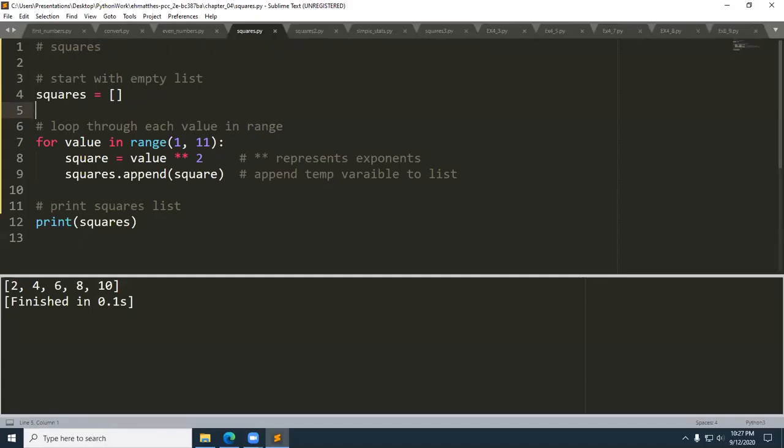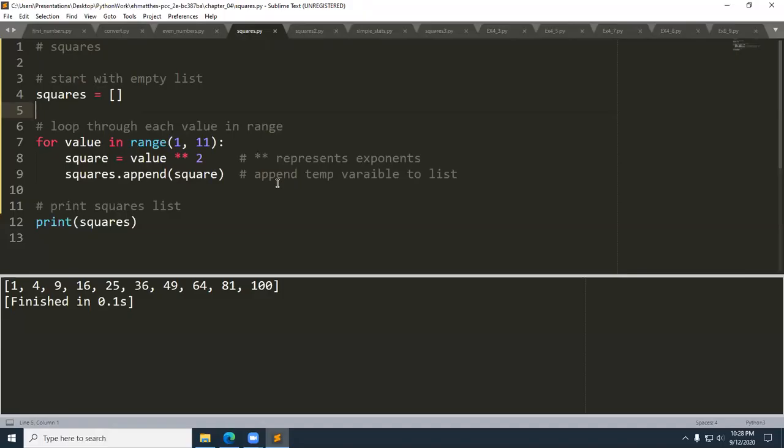So here, let me go ahead and run it in case I forget. On line 4, I create an empty list because I'm going to populate it. And then in line 7, I go ahead and use a loop. I'm going to loop through each value in the range. And what I'm going to do is get that value, and get the exponent of that value. Okay?